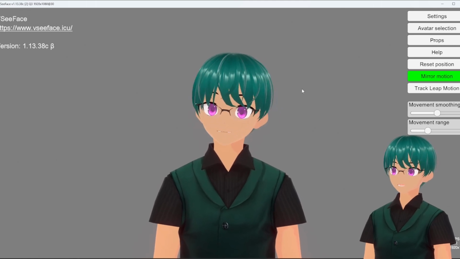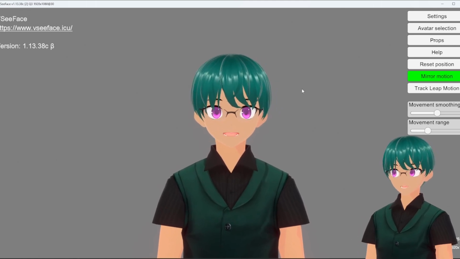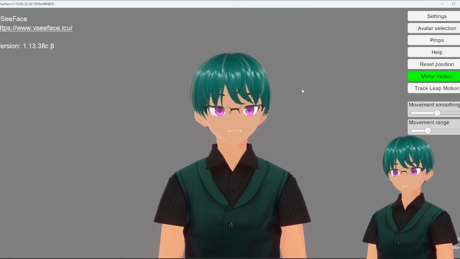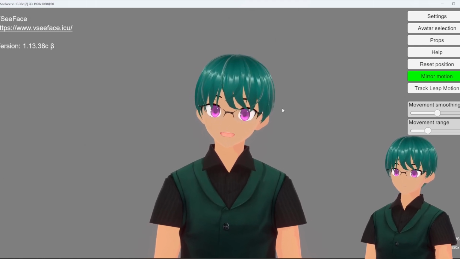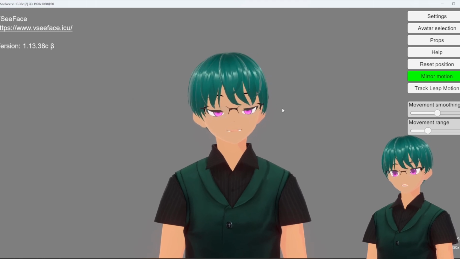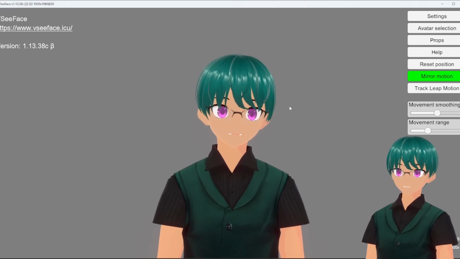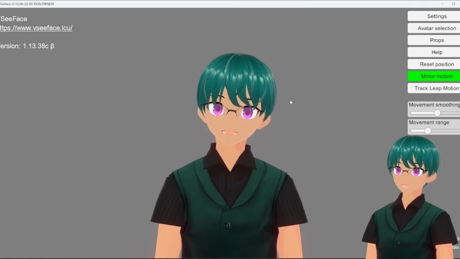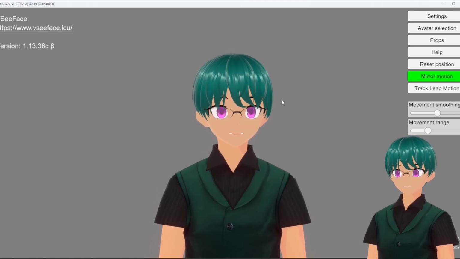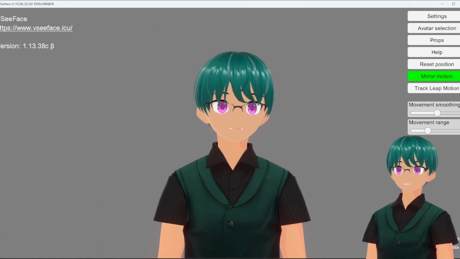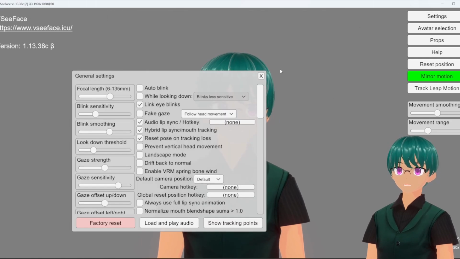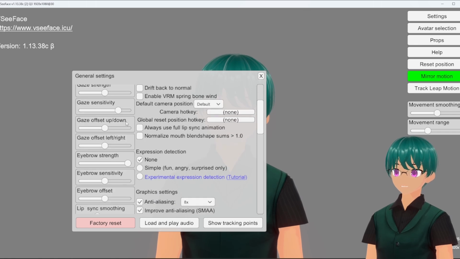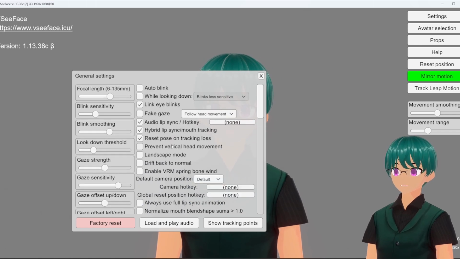Now this is just using a webcam, and as you can probably see, my avatar in the corner is using more facial expressions than this one. And that's just because this is a simple export from VRoid, and it's just using a webcam to track. Now there are some settings that you can change with this to get it a bit smoother in how it works. This is actually already using a lot of those presets that I've done for my normal avatar, but if you go up to settings and the general settings, there's a lot of different things you can change here to adjust the smoothness of how it tracks.